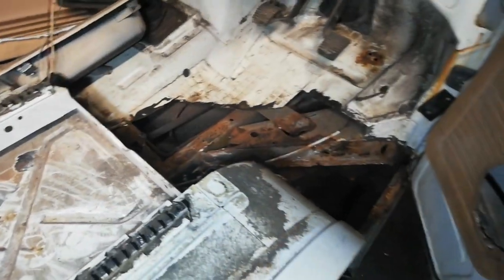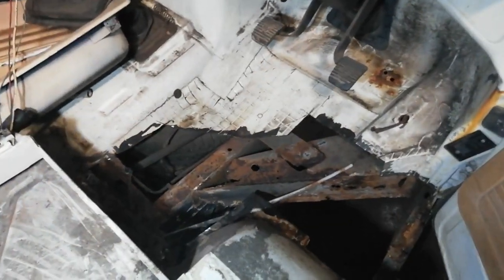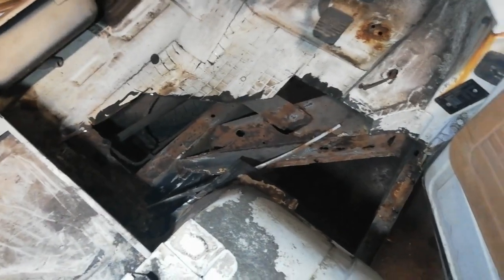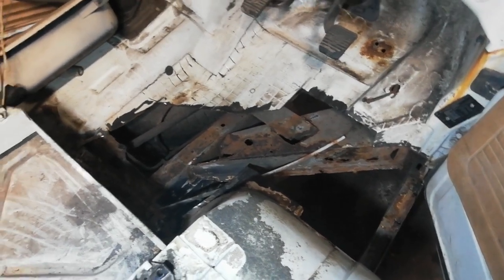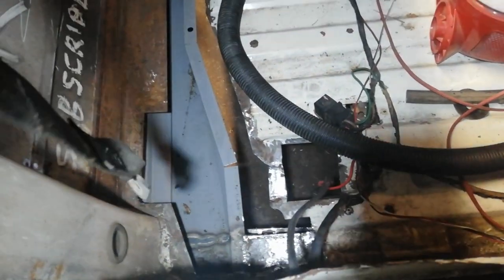And I'll see when I get to the other side how much of the floor I have to cut out over there. I won't cut any more out until I get something to put back into this, because, well, that just gets a bit depressing, quite frankly.